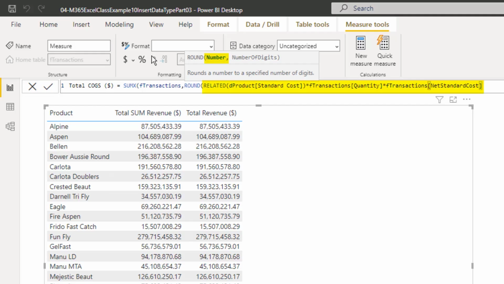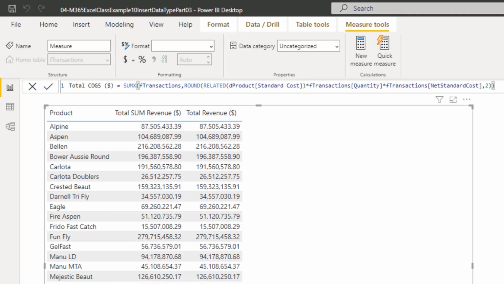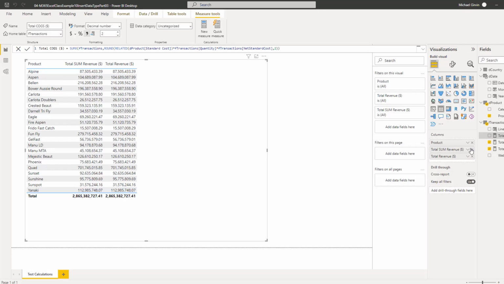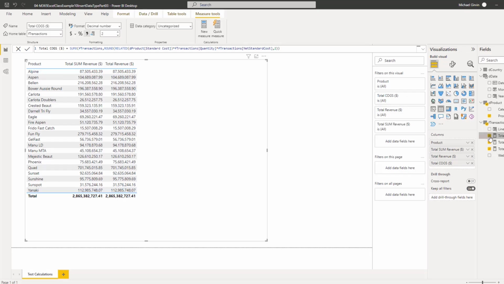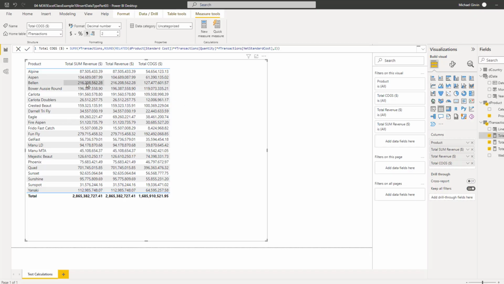Now, that's the formula for ROUND. We can look at the screen tip to help us because we're a couple functions deep: comma, number of digits to round to, 2. Now, watch when I close parentheses. ROUND is completed. That's the expression or the calculated column. Now I have to close off SUMX. When I hit Enter, add some formatting, and come over and check total cost of goods sold. Bam! There's our total cost of goods sold for each product and the grand total at the bottom.